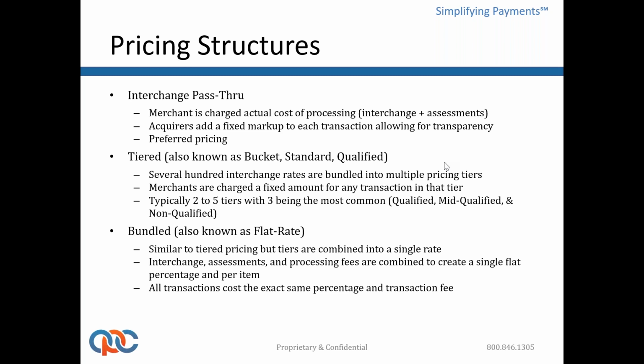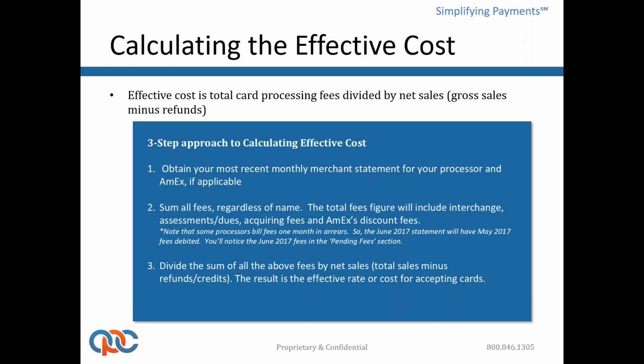Bundled pricing makes sense if you're a small merchant, like a micro merchant doing thousands of dollars a month in card sales, because it provides simplicity, predictability, and there's value to that. And there are many industries with smaller merchants where that makes perfect sense. So those are the main methodologies. So we talked about the 3 biggest components: interchange, card network fees, acquiring fees. Now let's try to put all that together.